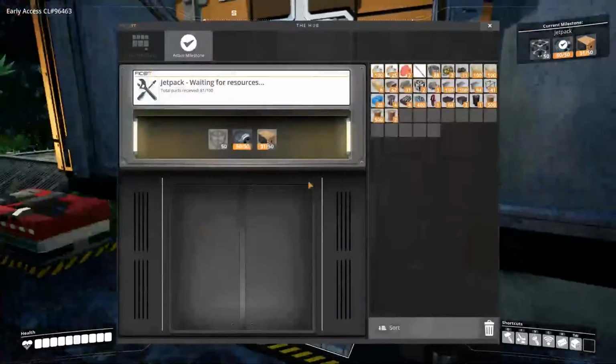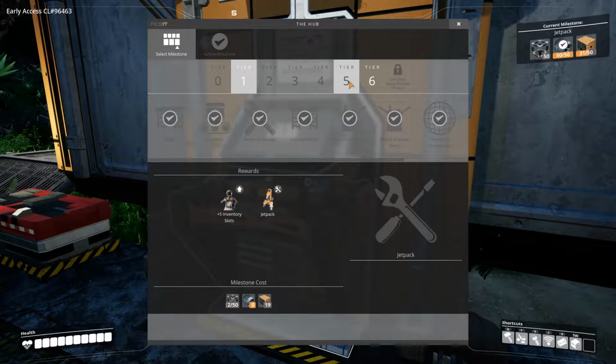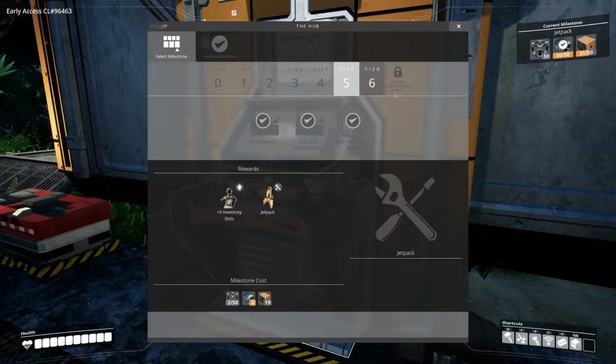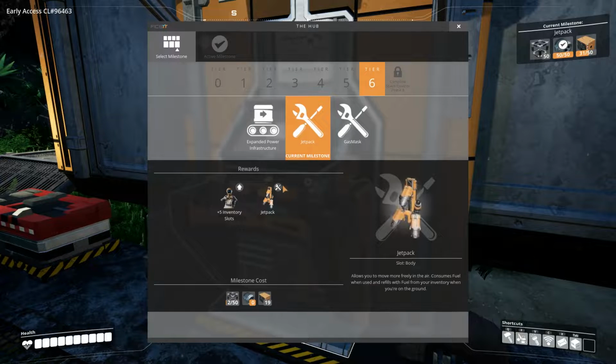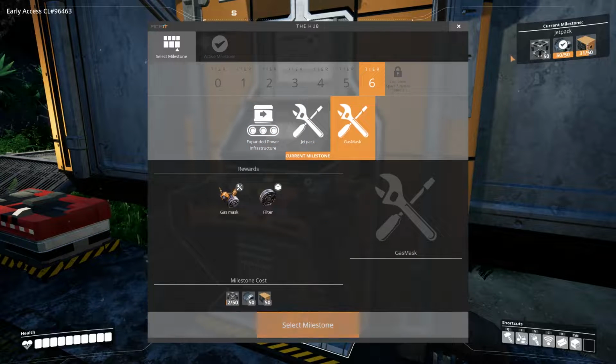You can see, let's see, if I go back, all of tier 0, 1, 2, 3, 4, 5, and 6. I've got everything. Now, the one thing I am working on right now is jetpack. So tier 6, I don't have anything. Expanded power infrastructure, jetpack, gas mask. That's what I'm kind of working on.